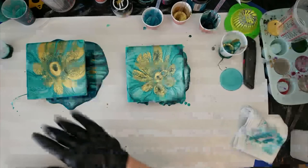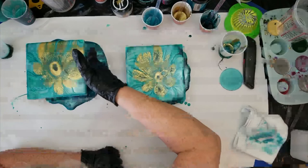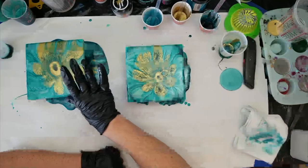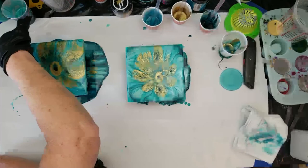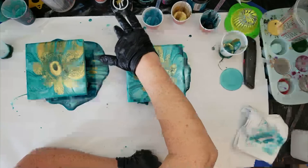All you need to do now is go around and smooth out the resin because it may not have covered all of it. And you want it to all look the same color, okay? And you want to check your corners, just like you do in an acrylic pour. You know what? You don't do that in an alcohol ink. So I've tried all three. I'm happiest with resin. I'm telling you.